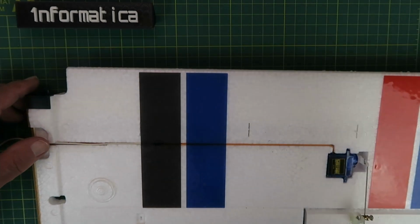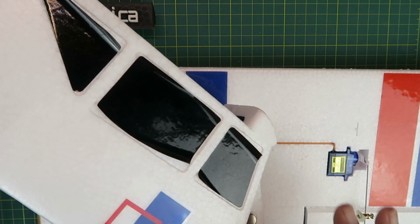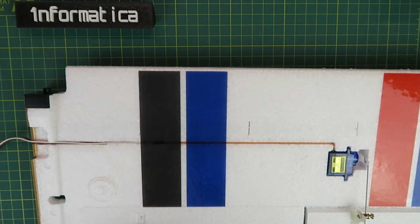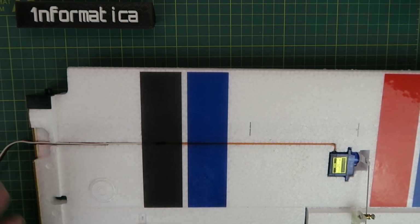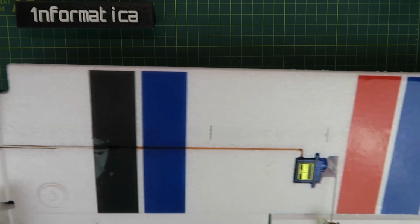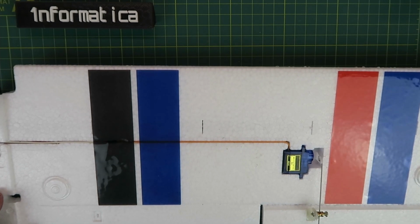These stickers seem to be fine. The ones for the windows definitely leave something to be desired. We can worry about such things later on. Important thing now is to get on with the build, finish the other wing off, and then we can get everything plugged into the receiver.